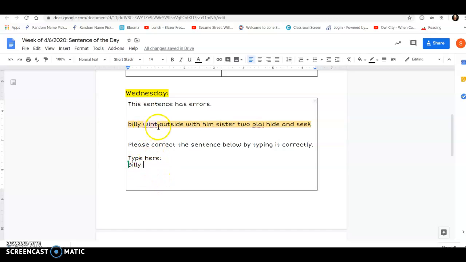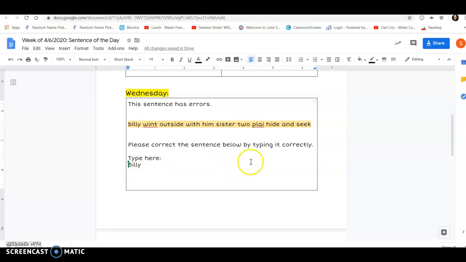You'll go to the next word. This is supposed to be went, but I know went is a high frequency word, and I know that this does not look right. This is the word inside of the word went, but I know from school and knowing that this is a high frequency word that that is not how you spell went. So I would think to myself, how do you spell went? I know how to spell went, and I'm going to type it, okay? So you would type it next to Billy.